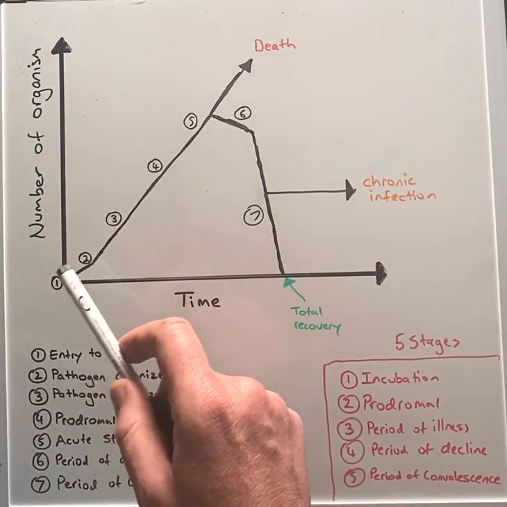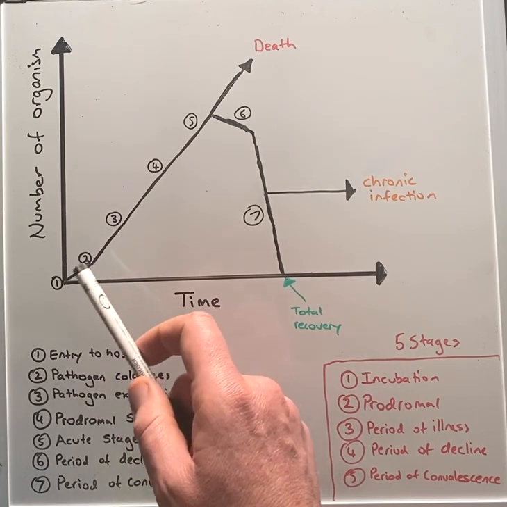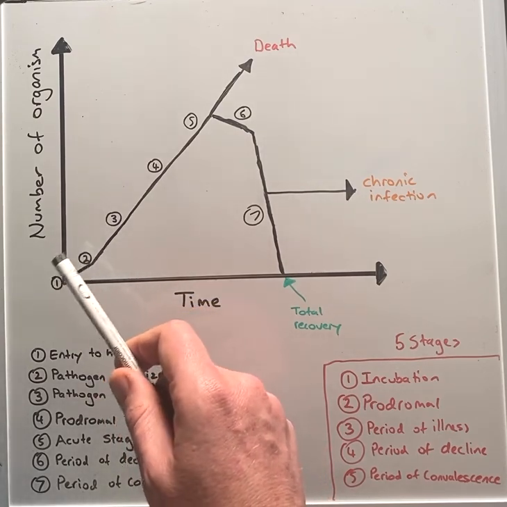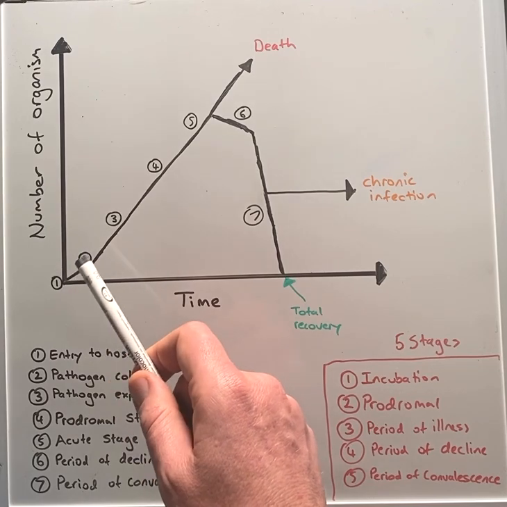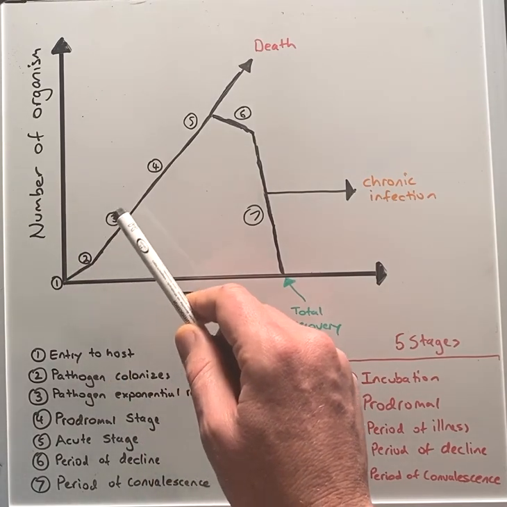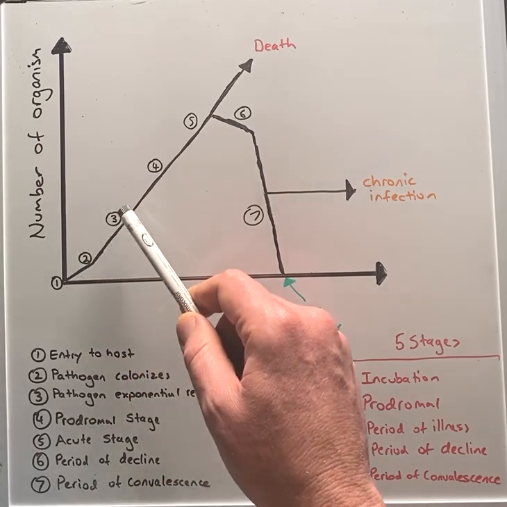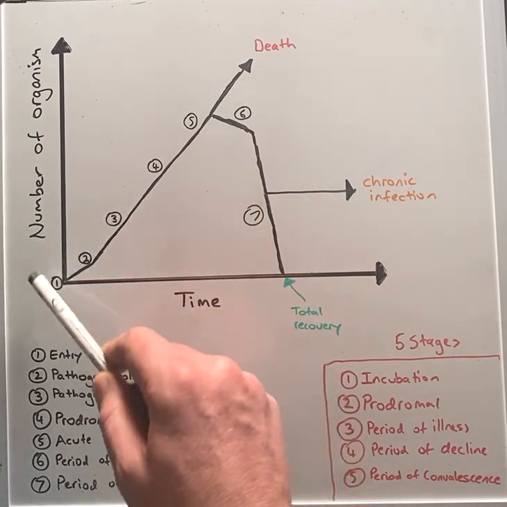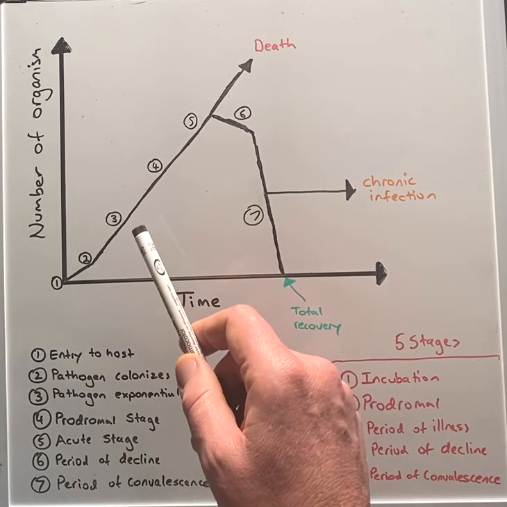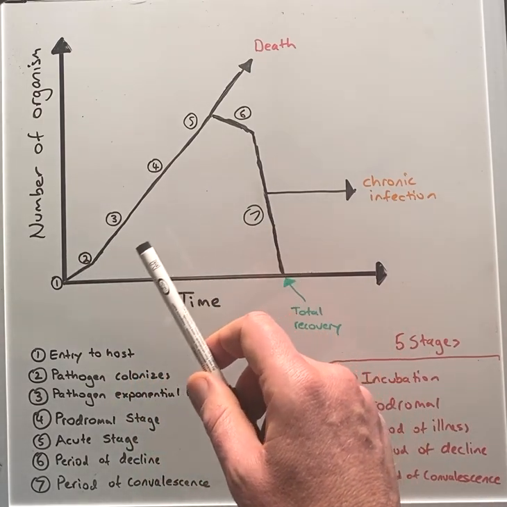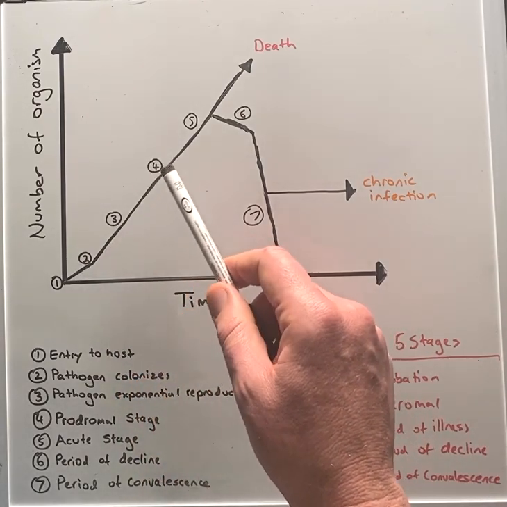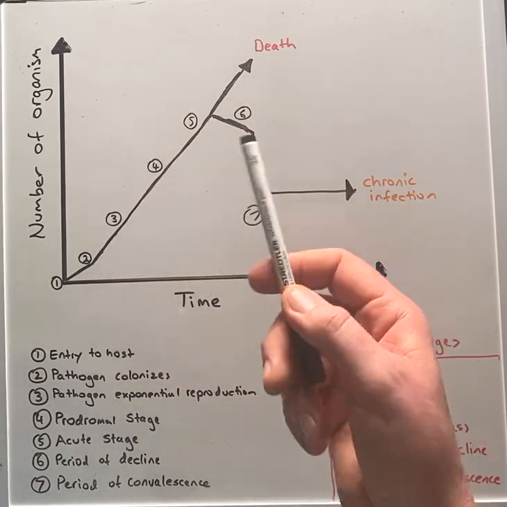However, it's important to note that the patient may be asymptomatic here, but is infectious. And here they may be found positive with a swab PCR. The virus will continue to propagate down the respiratory tract and infect more cells, so the number of organisms will increase. This period, the incubation period, can last between 5 to 6 days, but all the way up to 14 days. Step 4, the prodromal period manifests with fever, malaise and dry cough.